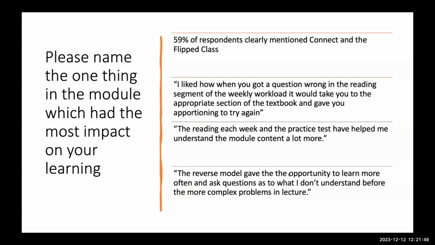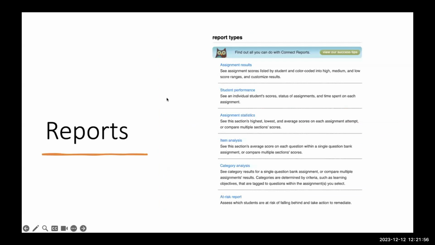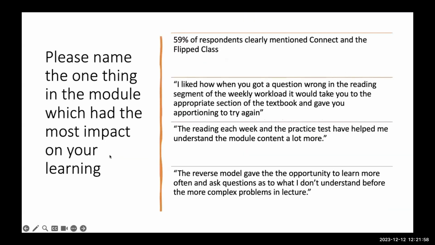How did this play out? Well, this was one of the questions in the module feedback: please name the one thing in the module which had the most impact on your learning, and 59% mentioned Connect. So 59%. We're talking about more than half of the class mentioned that as the one thing.